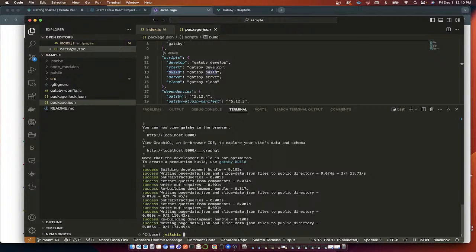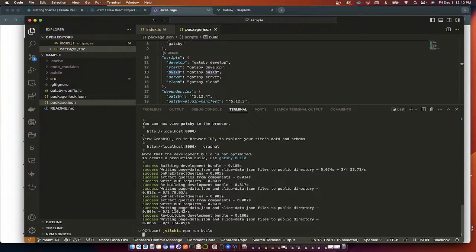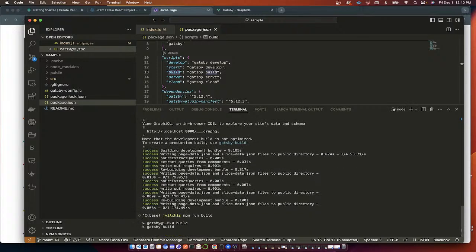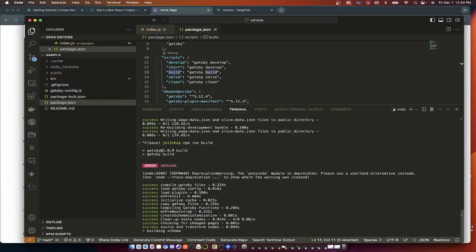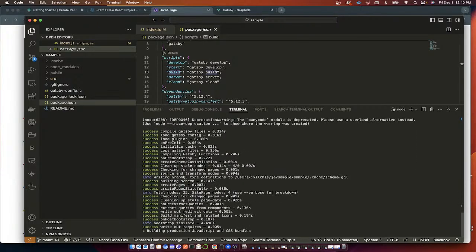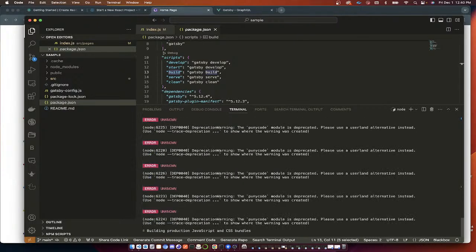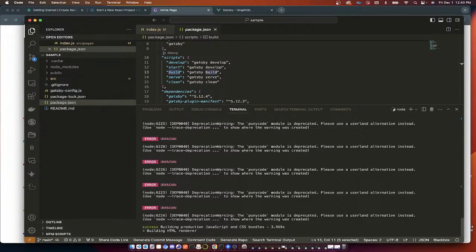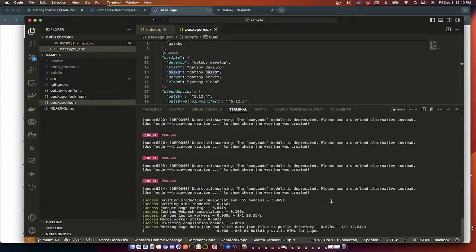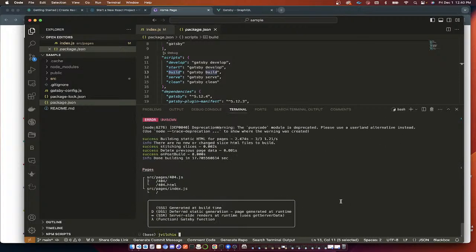I'm gonna do npm run build. Okay, and last time I tried this, it was pretty confusing because again, I don't know Gatsby. I don't have a need to learn Gatsby. As I told you, I run it through another set of pipelines through Azure, and okay, it says that it created it.